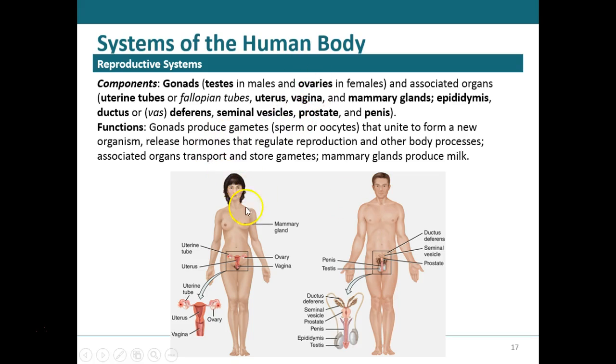So other organs associated with these, you have the mammary glands that produce milk to feed the young. You have the ovaries and the fallopian tubes. So the eggs are created in the ovaries. They travel through the fallopian tubes. If fertilization occurs, then development occurs in the uterus. And then you've got the vaginal canal. What else do we have here? We'll learn much more about these structures as we are looking at these particular systems.